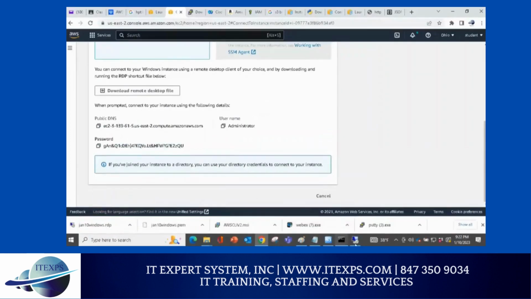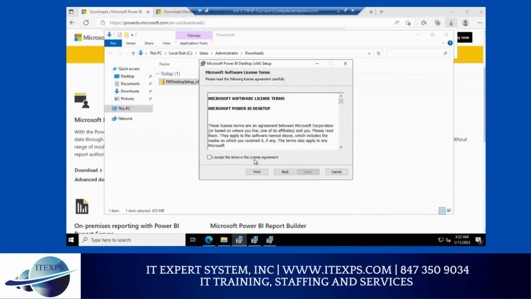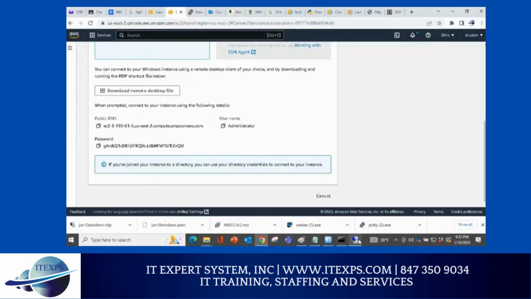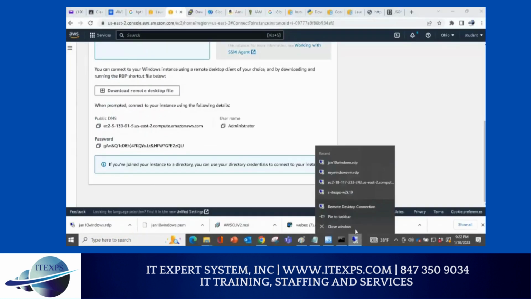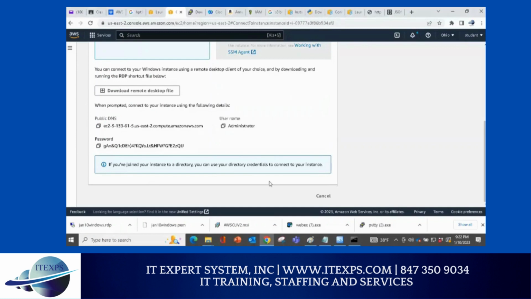So even though, let's say if I close it right now, if I do next, I'll show you. If I do next, and I complete that, it will install Power BI. Let's say I accidentally minimize and I realize I close it. So let's close for a second. Let's say I close it. Your remote session will be disconnected. So I close it, but remember installation is going on the server. So I stop it. So that is gone.